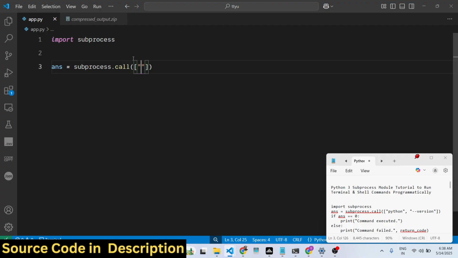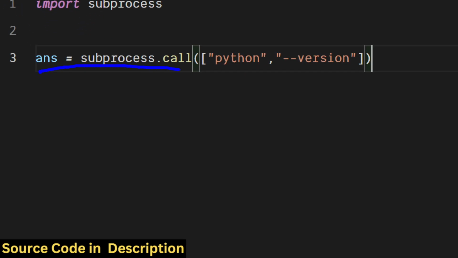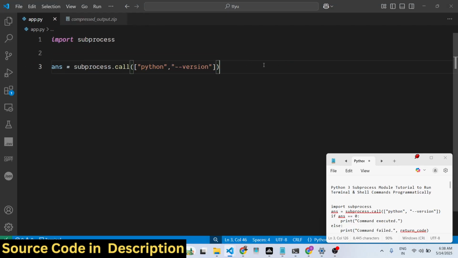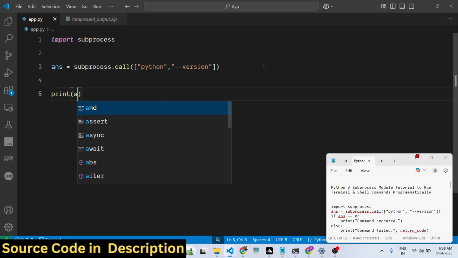Inside double quotes you write python, then a comma, and then --version. We are executing the same command programmatically using a Python script with this module, and then to print out the result we can simply print it.